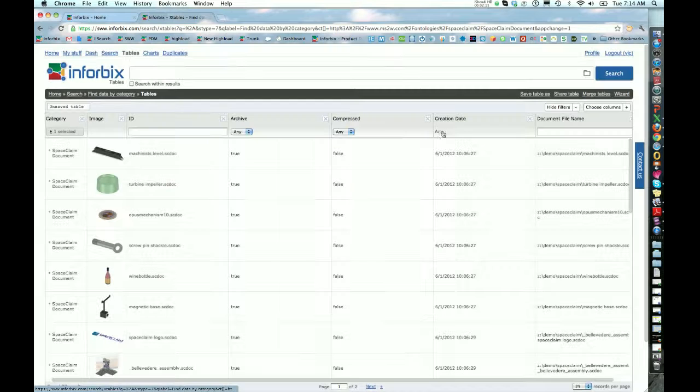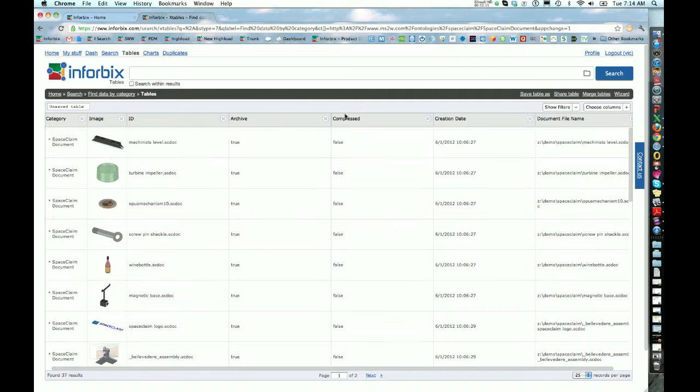So let me go back here. I'm going to remove those, unhide the filters, and go ahead and save this particular document as my SpaceClaim docs. By saving it, I can use it for other things. And when I return to it, if there have been any changes in the meantime to this report, they'll also be reflected. That's what makes it virtual and dynamic.